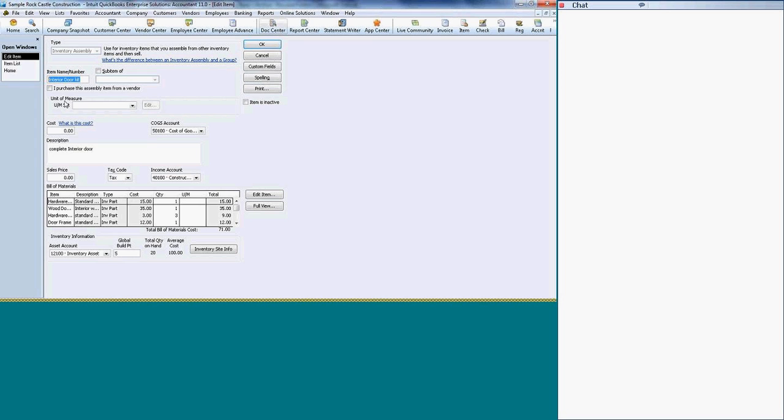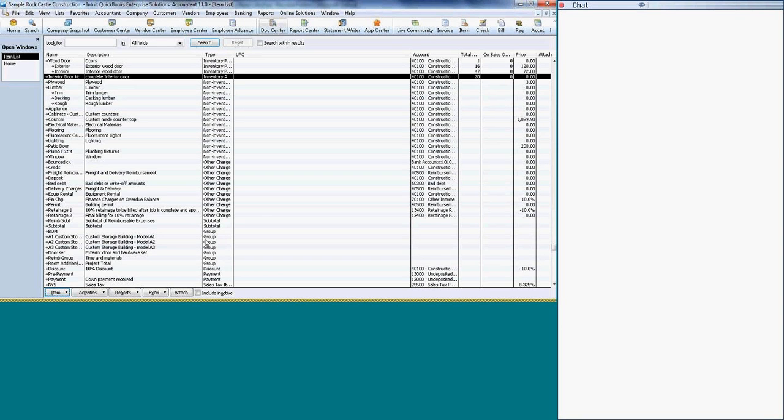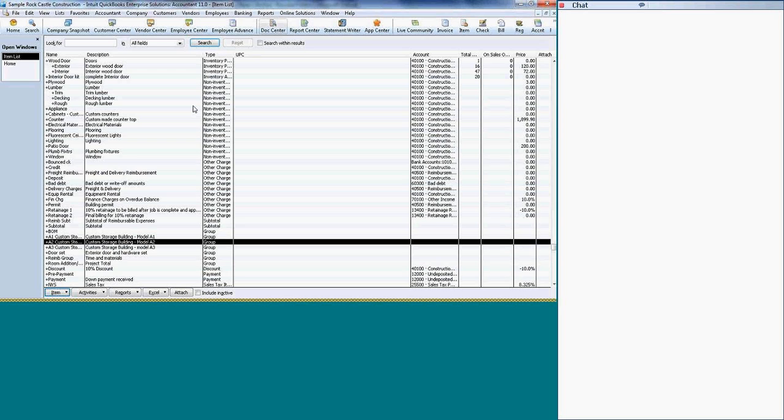With a group, you have the option. You can choose if you do want to see the list or you don't. By default, it's not checked, so it will not show. If you do want it to show, make sure to check off Print items in group. Otherwise, it will not show. This is mainly the difference between group and assembly.